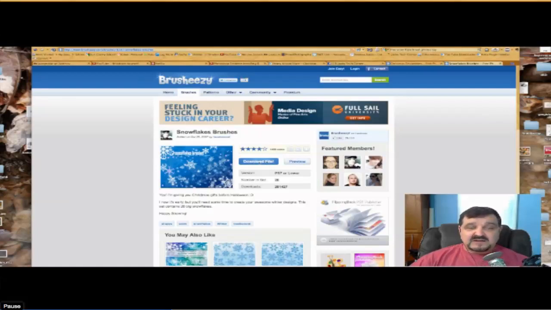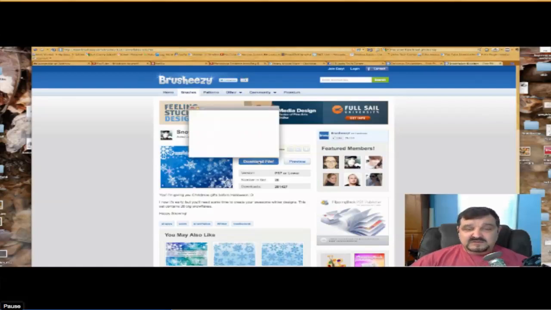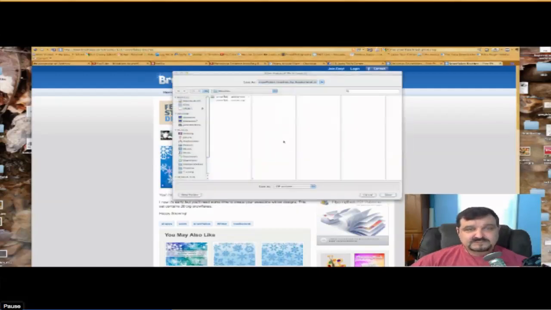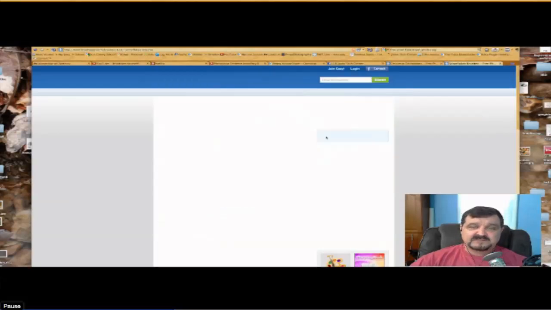Let's go ahead and click on download the file. So we're going to download it here on our Mac. Then we're going to do the same thing. We're going to save the file. And up here, under my downloads, I made folders under Elements called Actions, Brushes, and Textures. Go into Brushes. I actually downloaded it once, I believe. Yeah, it looks like it. We're going to download it again. We're going to replace it. That's fine.